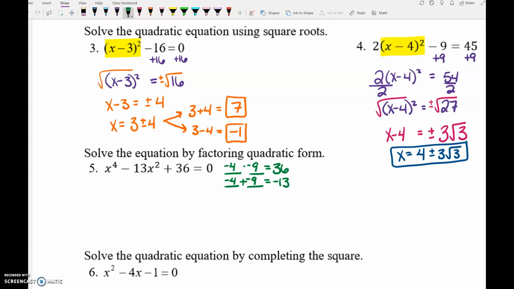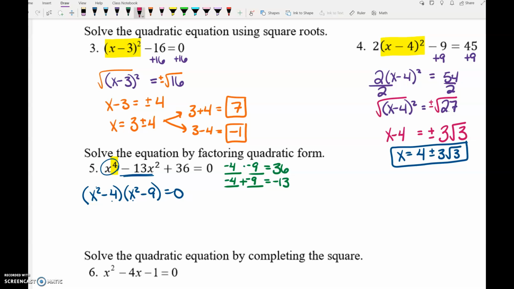The difference between number 5 and numbers 1 and 2 is the fact that it's x to the 4th. So when we put these numbers into our factored form, it's x squared minus 4 and x squared minus 9. X squared times x squared would give us x to the 4th. X squared times negative 9, negative 4 times x squared, those would add together to give us that middle term. So it has to be that x squared in the factored form. Some of you recognize these as difference of two squares and you can further factor them.